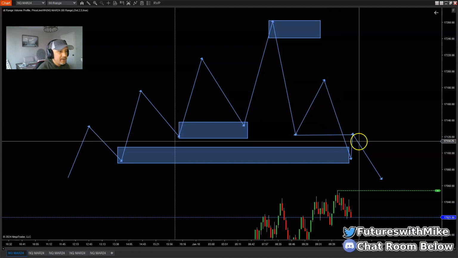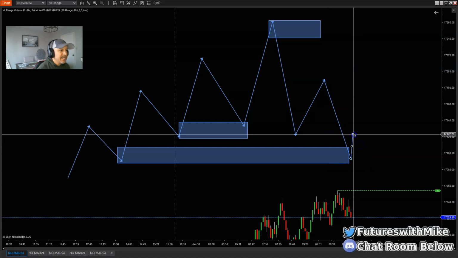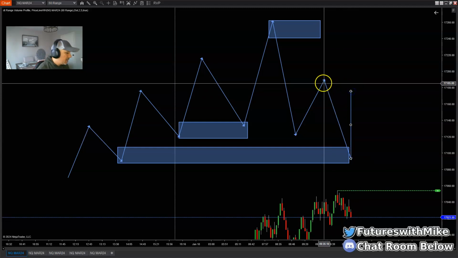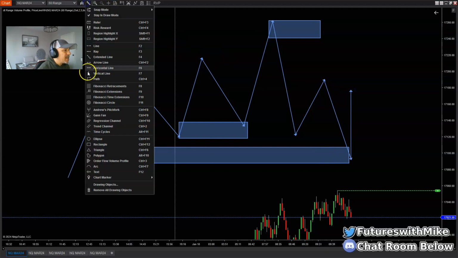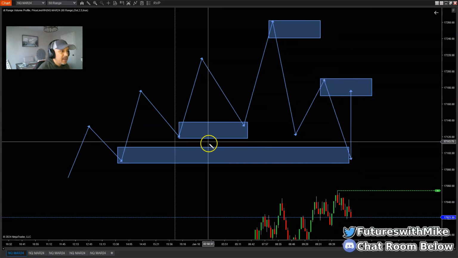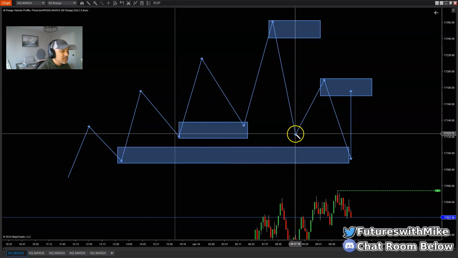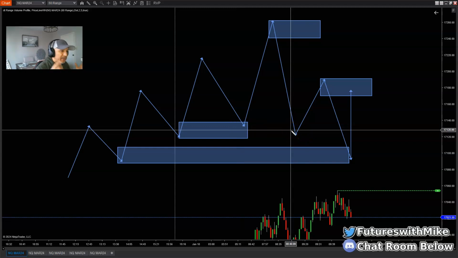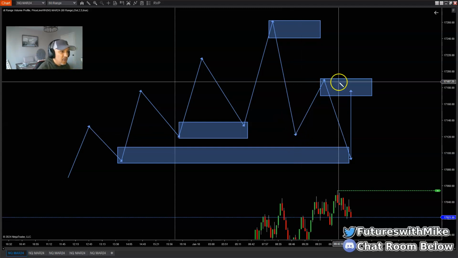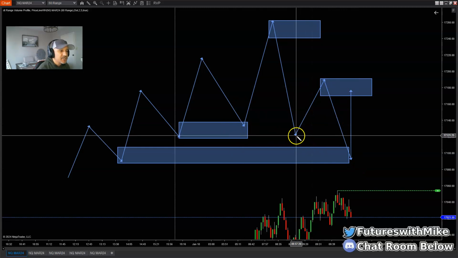But let's say it does this right here. Let's do away with this pullback to resistance here. Let's say that it pulled back to this area right here. Now this could be, which we all know by now, those who've been following the channel should know, an area of supply. Aggressive selling to the downside. Now, I'm interested in looking for the shorts. Why? Because the market's already proven it just broke structure here. Okay? At that point, I'm not 100% sold that the market is ready to start moving more to the downside until it does that low, lower high, and lower low swing down. Then we broke structure here. We broke structure here, and we broke structure right here.